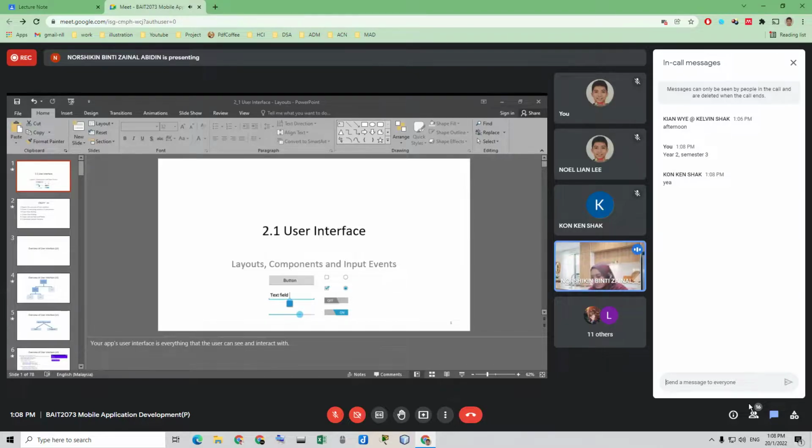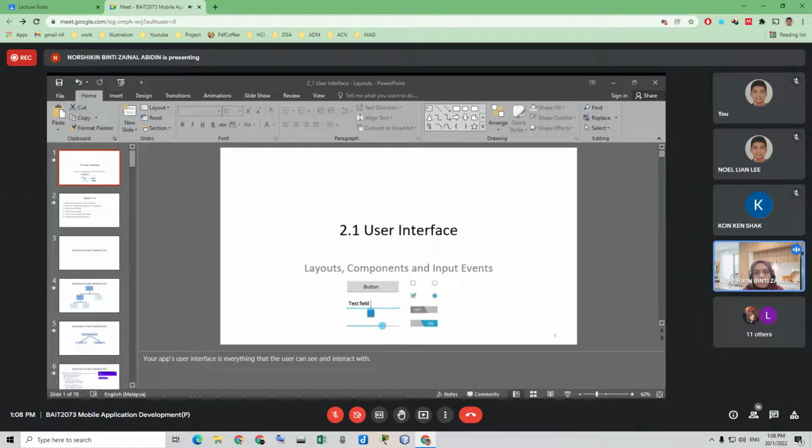Okay, so I think we can start with our lecture for chapter 2, UI, user interface. So this one again, the mobile application development. When we want to develop a mobile application, it is not only the back end, the operating system. If you remember this morning, I explained a few types of operating system like Android, iOS, Harmony OS.